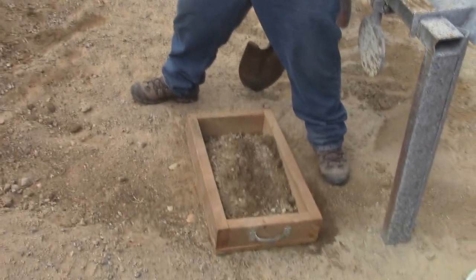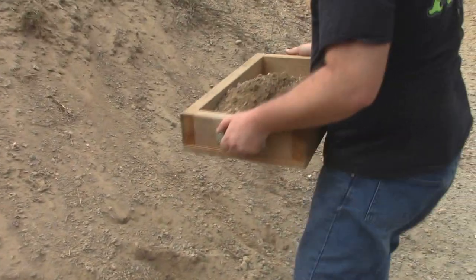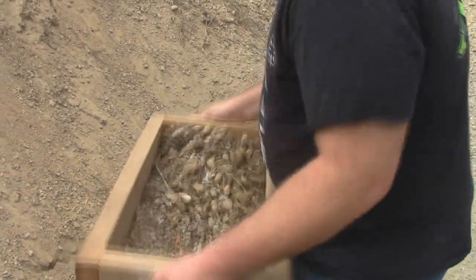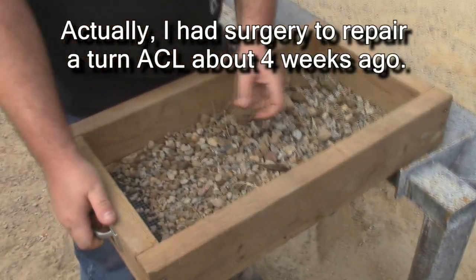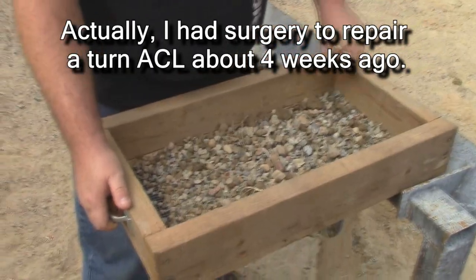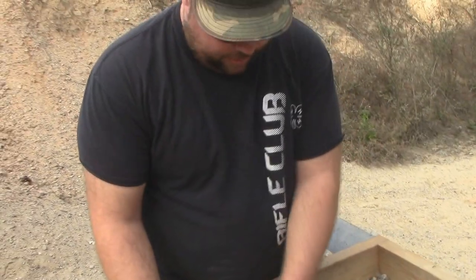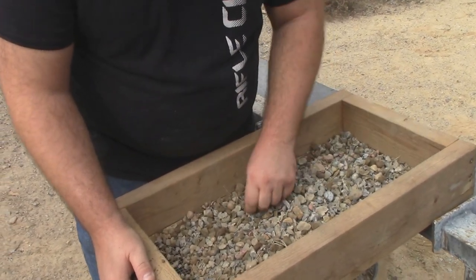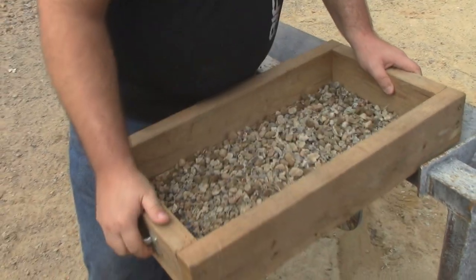All right, there's a full load — maybe five or six shovel-fulls. We'll take it back over here and put the dirt right back where we got it. This is heavy, very heavy. My dad has a torn ACL while doing this — well, that's not a big deal, it's healing up nicely now. I'm just going to take a few minutes to throw out any big clumps of dirt or rocks. All that stuff will come out easily when I melt it in the melting pot. Oh my gosh, that's a lot of lead.